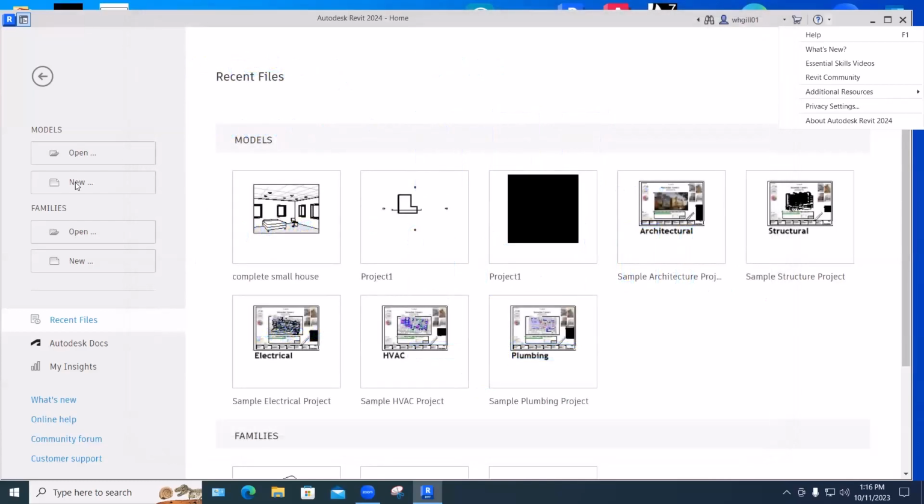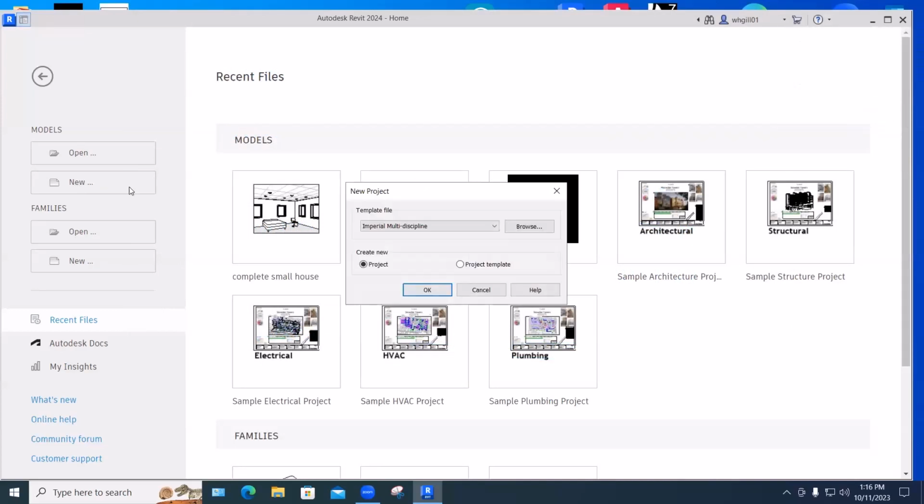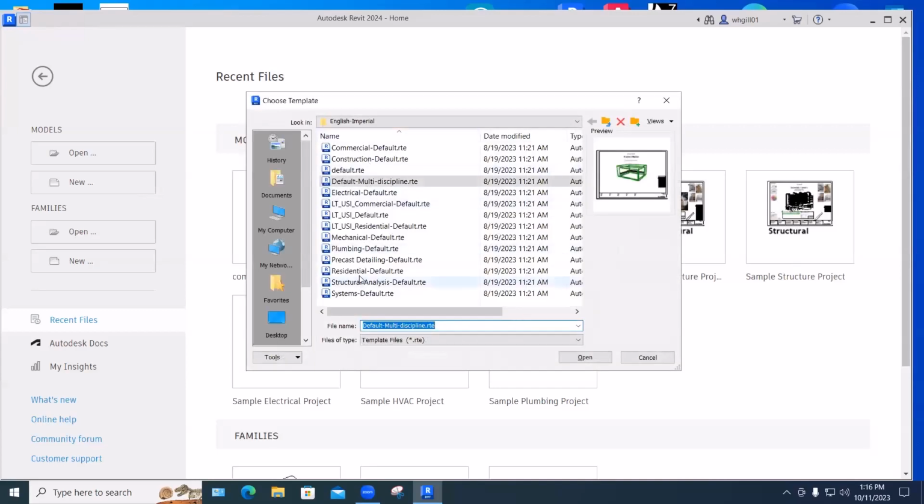So with that in mind, let's just go to New. And I'm really tired of it popping up with Imperial Multidiscipline. I never want to use that, unless I'm working on a hospital or something. And I'm getting tired of going over to Browse and having to remember which one of these to use. What I want to do is take this residential default template and bring it up to the top of that list, so it's just one that automatically opens whenever we're starting to do stuff. If you're doing a hospital or a medical office building, you might use the commercial one, but for all our experiments, we'll just be using the simple residential one. So I'm going to cancel that for a minute.